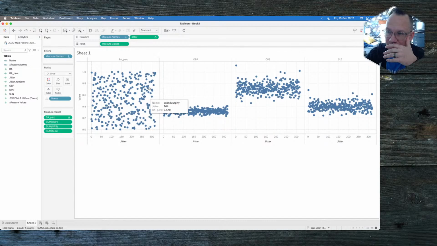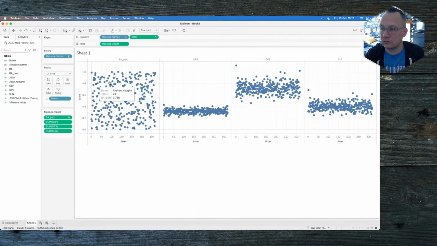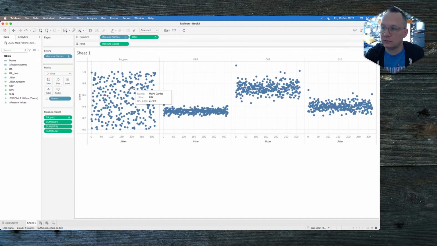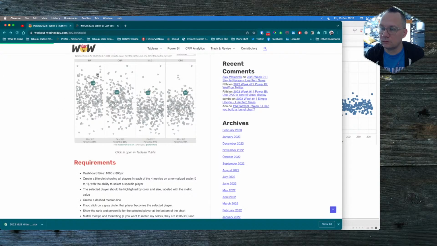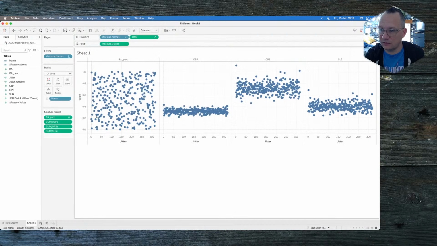Now what you can see is that every single person has a value between 0 and 1. But that's not quite looking like what we have here, right? Because we should have.